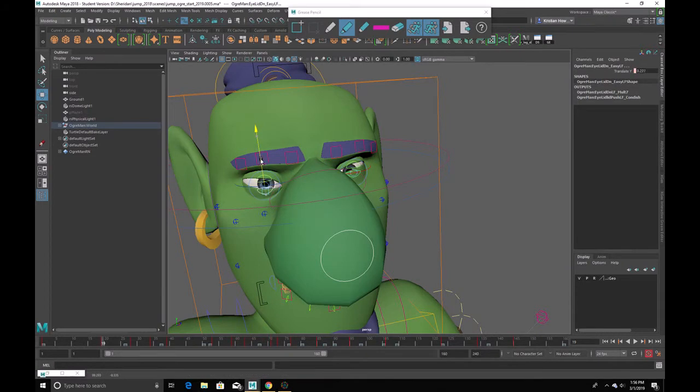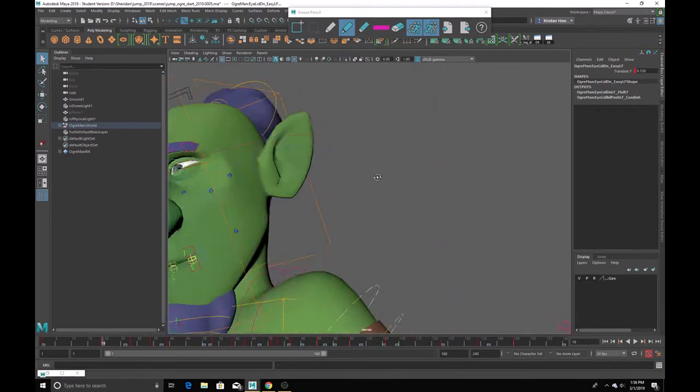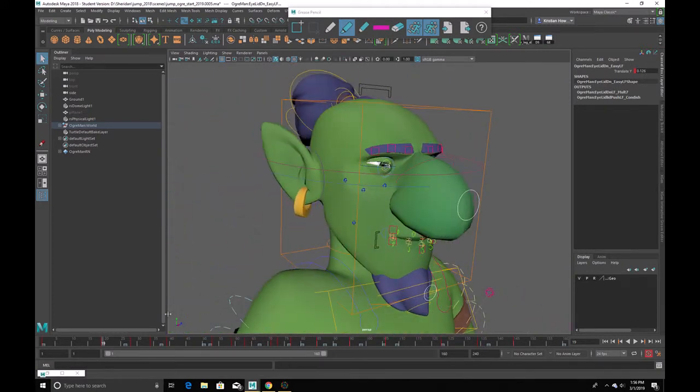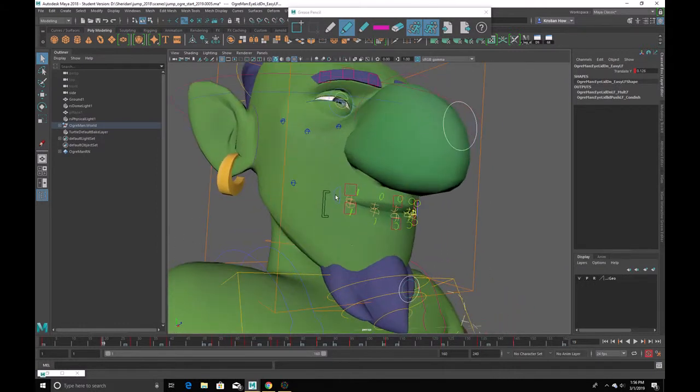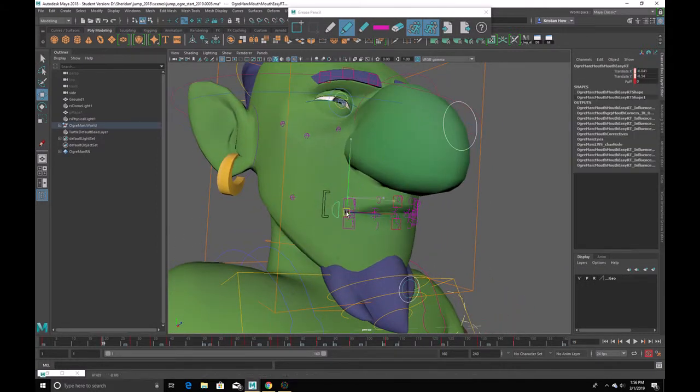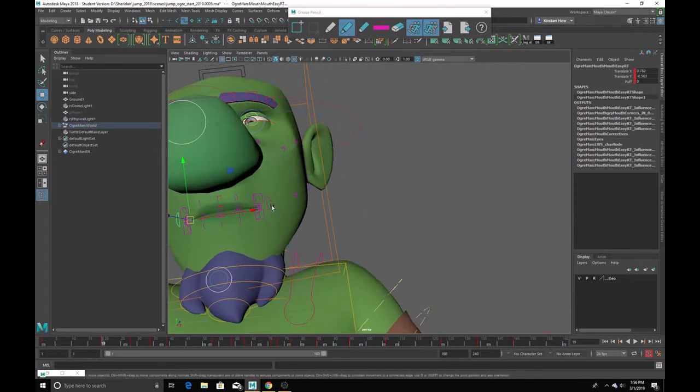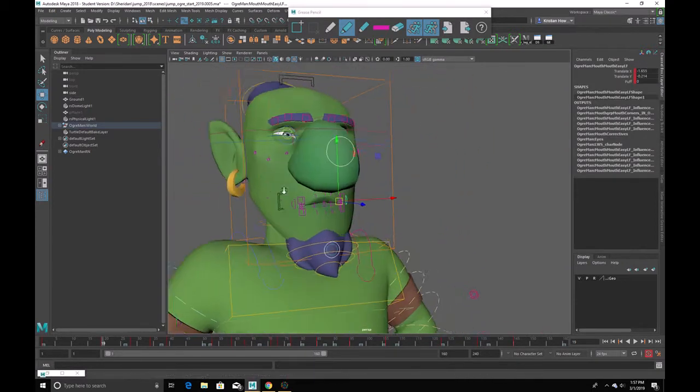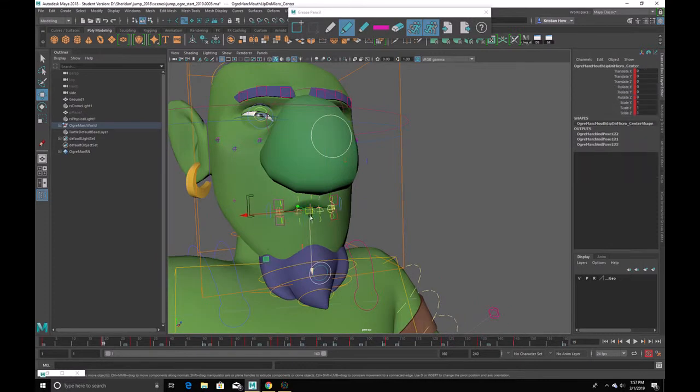Yeah, he's going to be squinting. Let's bring this one up a bit less. Maybe I'll just do the mouth while I'm here too. So squinting, maybe I'll just purse the lips a little bit. Bring those lips in just a bit. There we go. Maybe open the bottom mouth just a little bit.